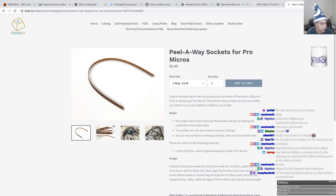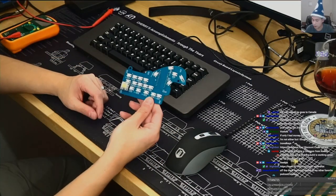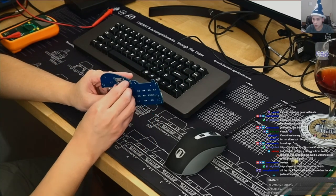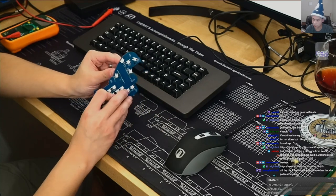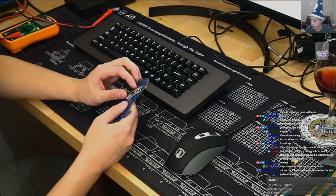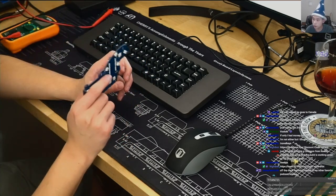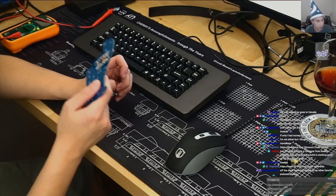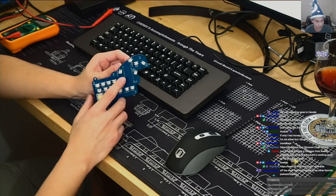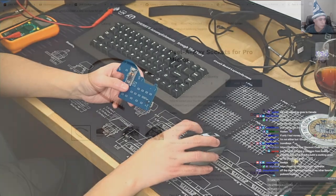And if you guys caught my Saturday build stream, I built my little Mech Merlin board and it uses a Pro Micro. The great thing about this is with the peel away sockets, if you decide to use your Pro Micro for something else, it's relatively easy to pull out. And for those of you who have tried to desolder a Pro Micro, you know how painful it is. So definitely consider these peel away sockets.